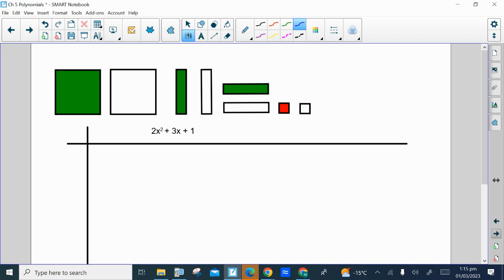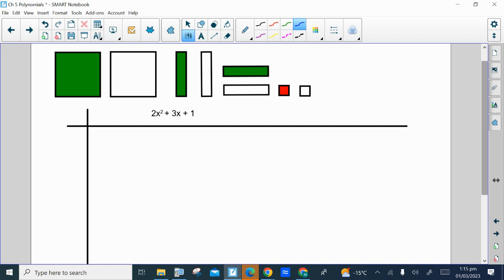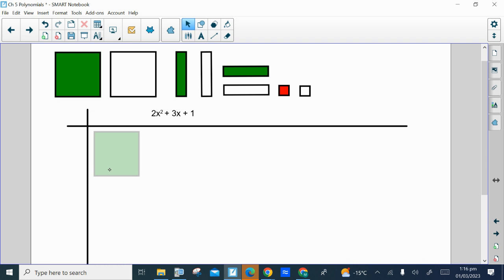Let's skip the next one and go on to 2x squared plus 3x plus 1. So I said we're going to see one like this, where instead of just 1x squared, there are 2x squared. But this is the same type. You've got an x squared term, an x term, and a constant. Remember, the x squareds always go in the top left. So in this case, we have to put 2x squareds in there.